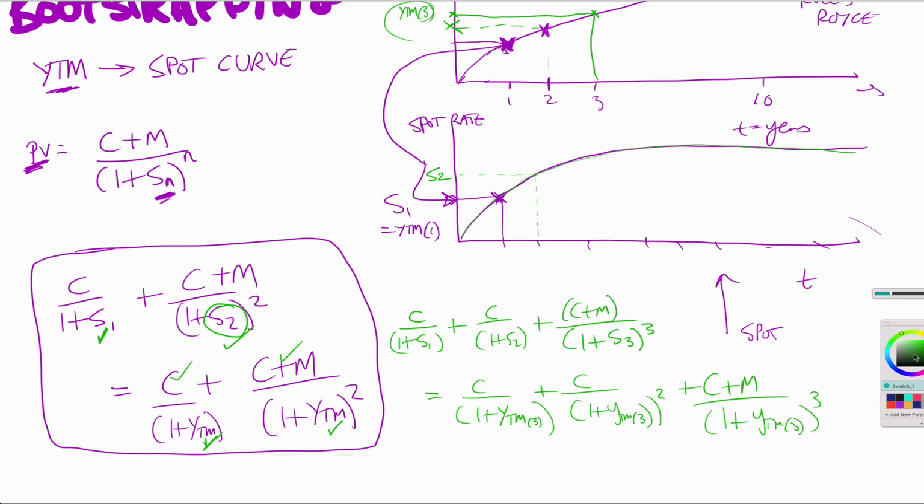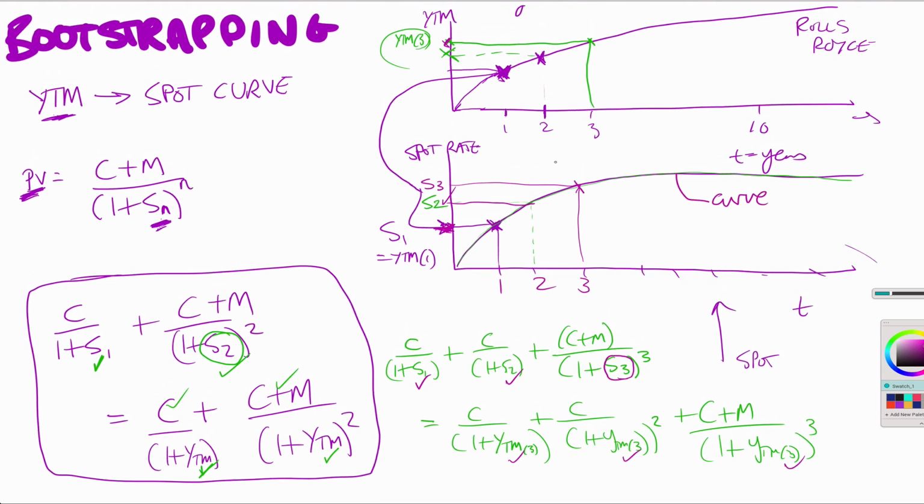And once again, I'm going in reverse with my colours this time. So once again, we know S1, it's this one. We know S2, it's this one. We're trying to solve for S3. We know YTM3, it's this value here, and that's the same there and the same there. So rearranging and solving for S3, we can now plot our S3 point on there. This curve here, in reverse, would be a line of best fit through the points that we're currently building. So probably I shouldn't have drawn it in the first place, but hopefully you can see now that that's how you can build a spot curve from the yield curve.